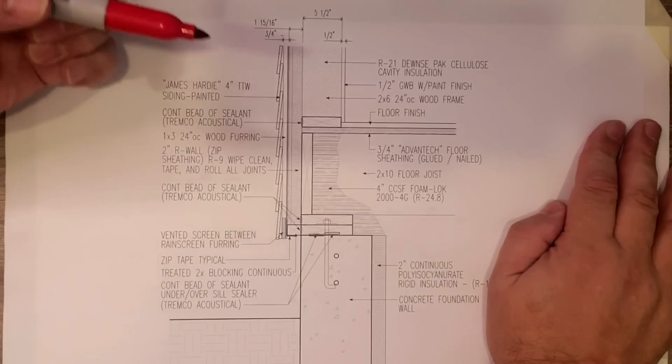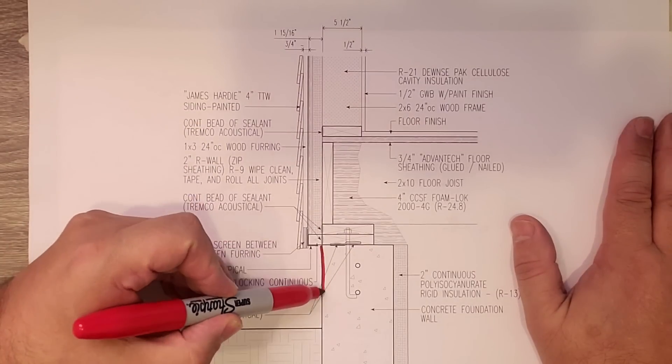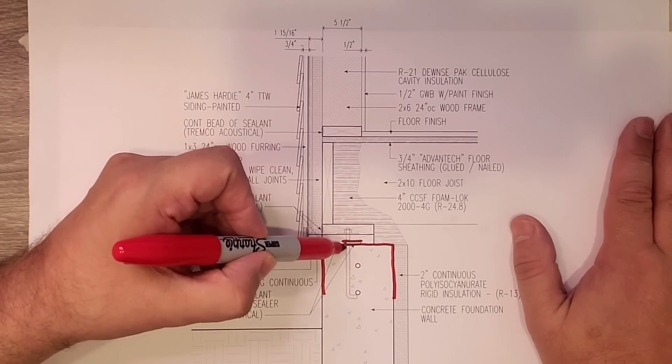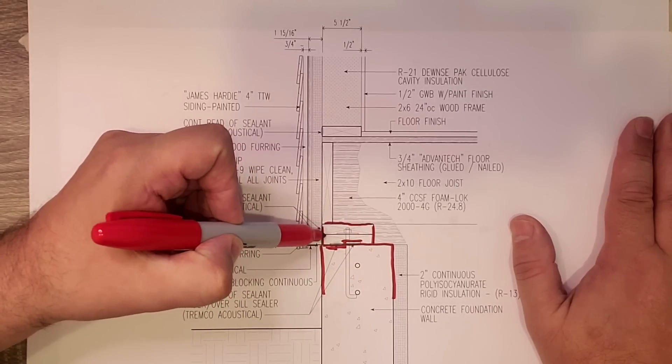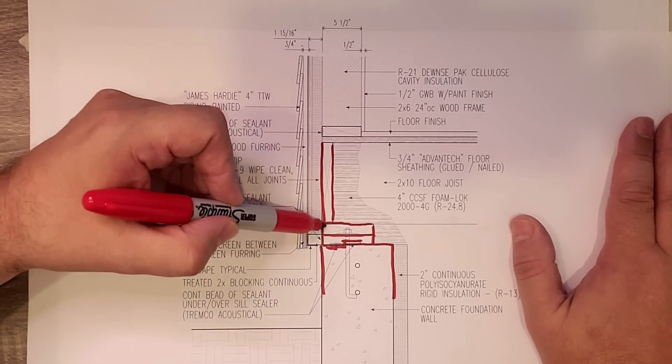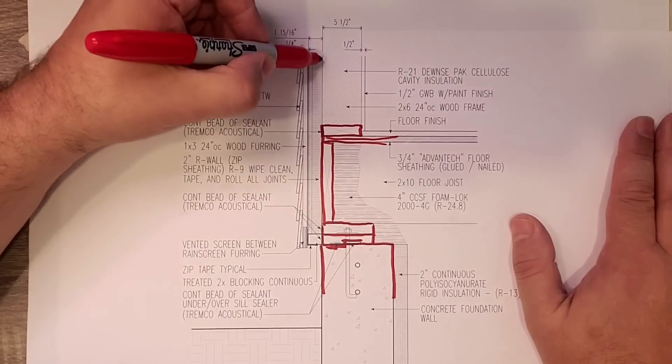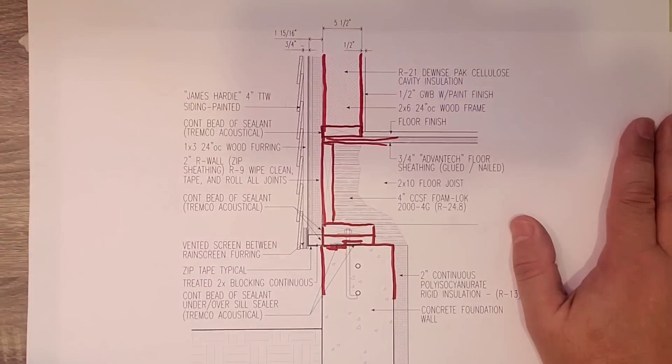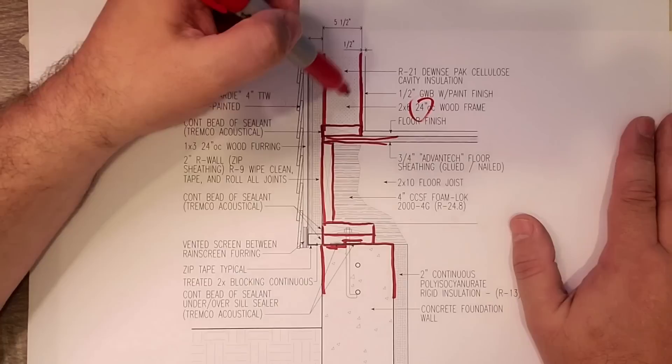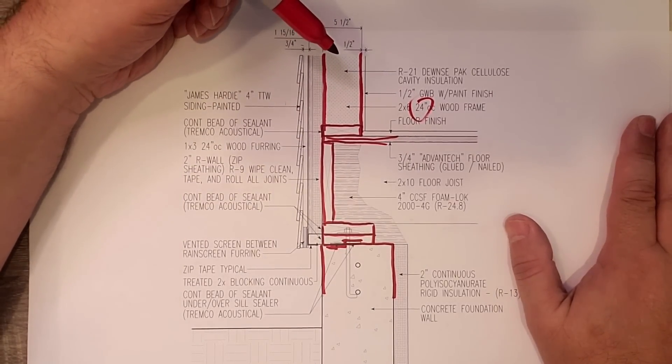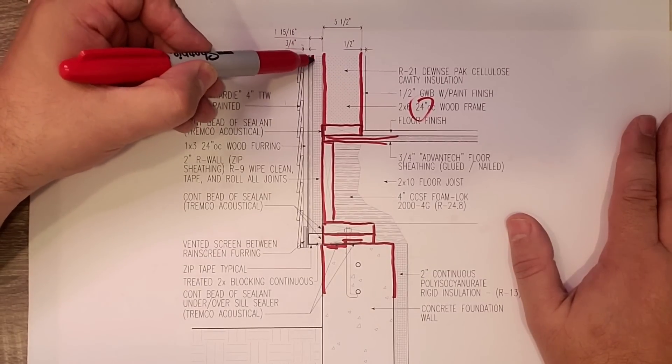All right everybody. So we have the water table detail here, and you can see foundation wall. Did a great video where we talked about that mud sill there. You can see here, we do a double mud sill here in New England. We're trying to get that extra inch and a half in our basement. Band joist. And then this is our floor sheathing. And then our wall above. And that wall has that stud cavity there. Last week we had a great discussion where we talked about the 24 inch on center wall framing and why would you do it and some of the advantages to doing it. But today we're going to take it a little bit deeper and we're going to talk about that ZIP R9 on the outside.